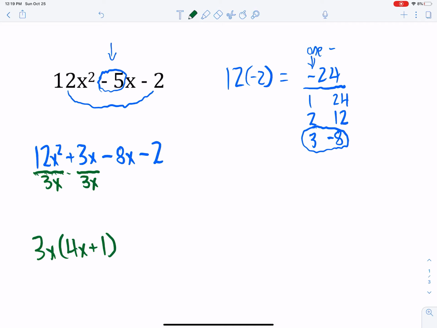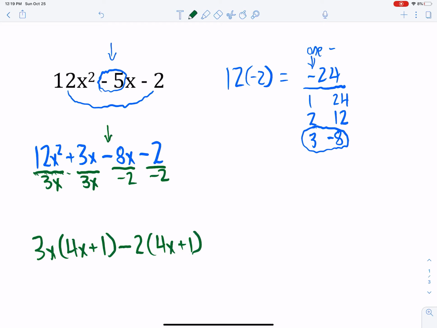Now looking at that next group, remember something we talked about earlier on when we were working on these? When your second group starts with a minus, you have to factor out something negative. So even though they're both divisible by 2, we're not just going to factor out 2. We need to factor out a minus 2 because the group starts with a negative. So I'm going to divide them both by minus 2. Negative 8x divided by negative 2 is a positive 4x. Negative 2 divided by negative 2 is a plus 1.